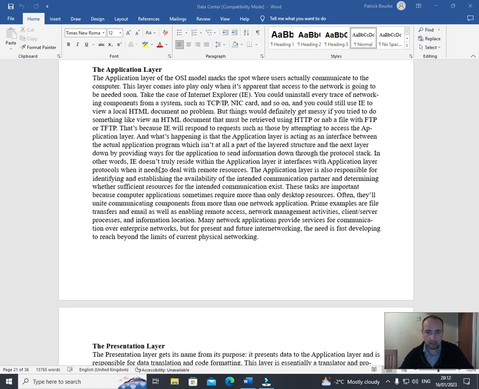In other words, IE truly doesn't reside within the application layer. It interfaces with application layer protocols when it needs to deal with remote resources.